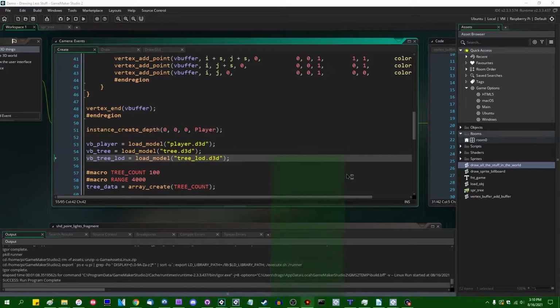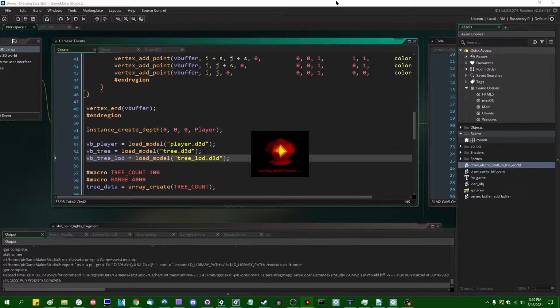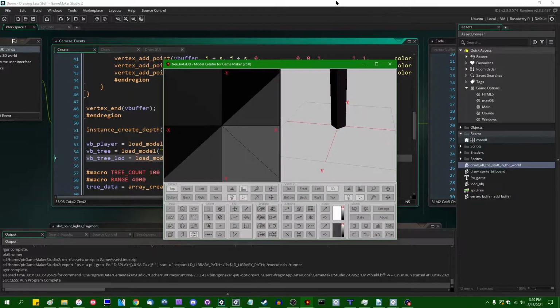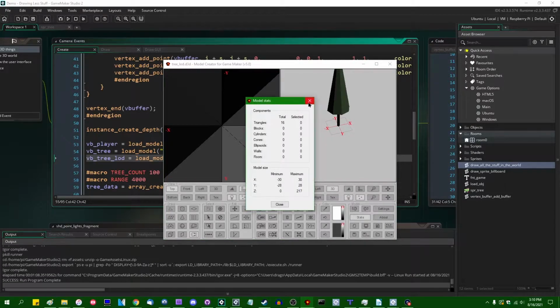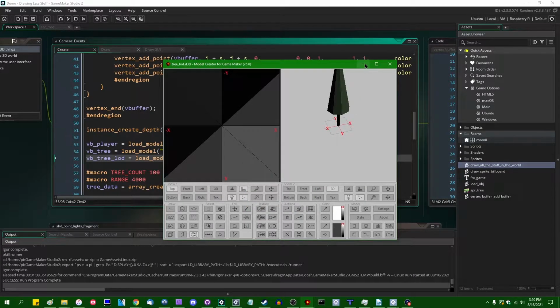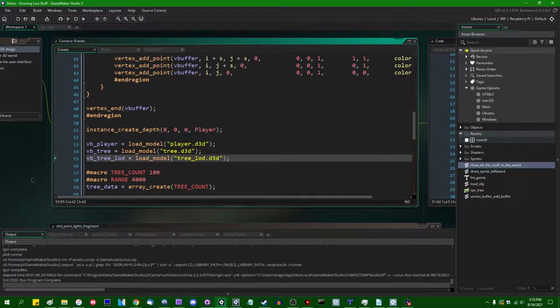Meanwhile, the level of detail version of this tree that I built is going to be much simpler. Instead of having a moderate amount of detail in the branches, it's just going to be basically a cone stacked on top of a cylinder. And this is only going to have 16 triangles in it, so that's about 1/20th, 1/24th of as many triangles as in the full-scale version.